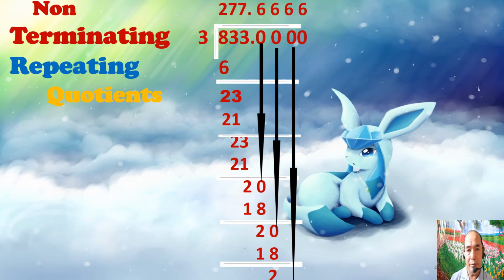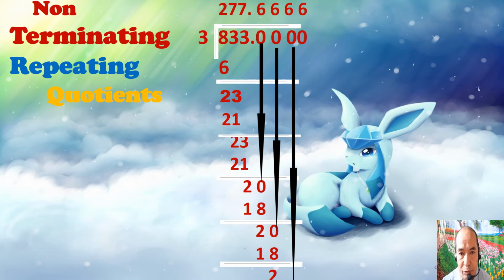So we will bring down 3. So 23 will now be the next dividend. 23 divided by 3, we will only have 7. 7 times 3, we have 21. We have a remainder of 2. So we have no more digits left in our dividend, but still we have our remainder. So to continue the division, we will have the decimal digits. We add 0. So before adding 0, we place the decimal point. In line with our dividend also, we will also place decimal point in our quotient to signify that we are now on the decimal digits.